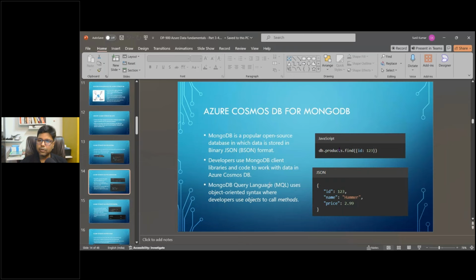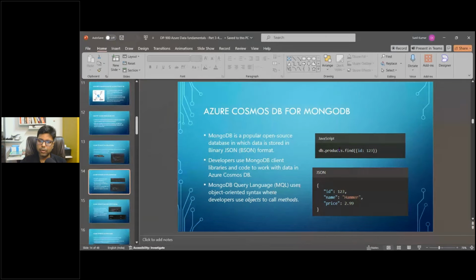And then we have Mongo query language. Earlier we saw that Cosmos DB for NoSQL, we were able to use similar query language which we used in relational database systems, right? But in this case, it is different. We are working with MongoDB. MongoDB will have its own syntax, its own structure. So in this case, it's called MQL, which is MongoDB query language.